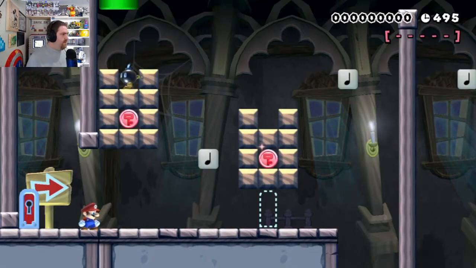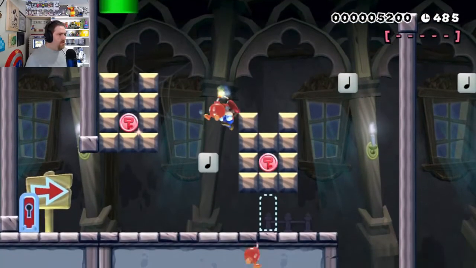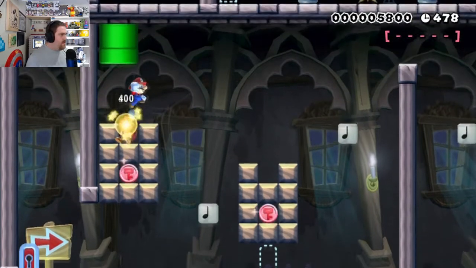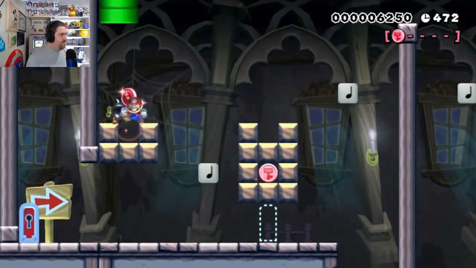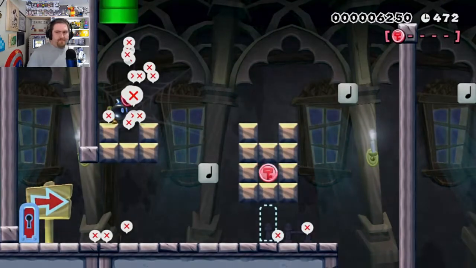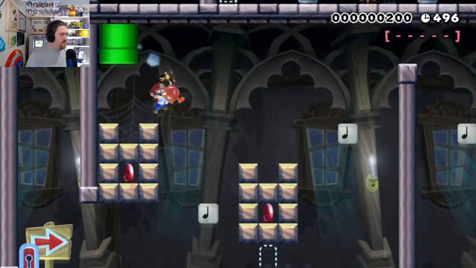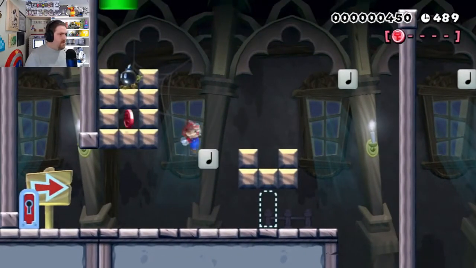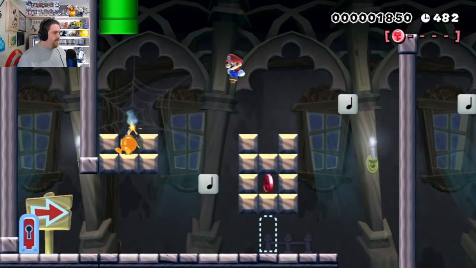Sorry, just making some adjustments here. I see. Oh, crap. Well, I failed that. Miss. Crap. I died. Get out. There's one key. That was not supposed to happen. Crap, get out, get out.